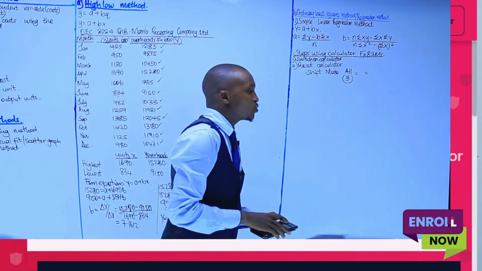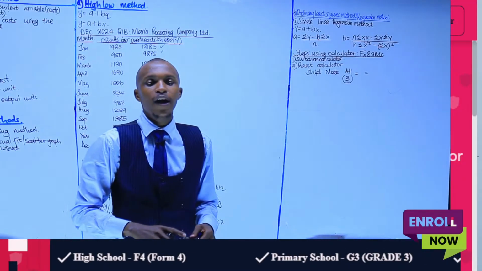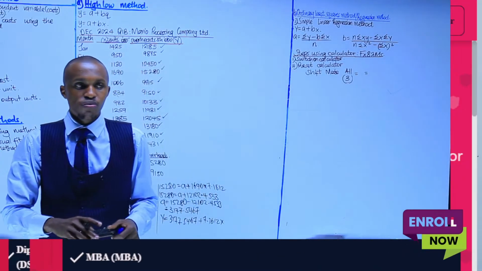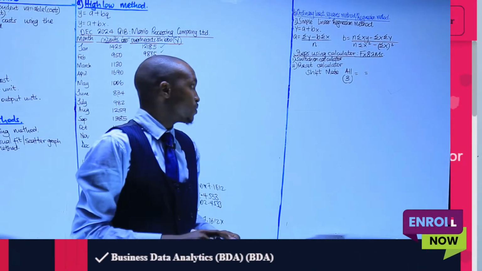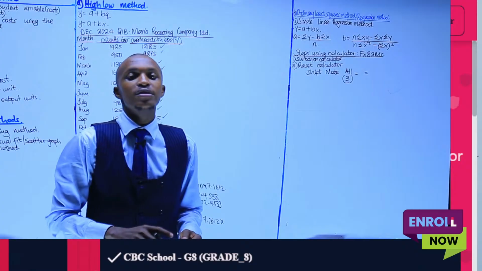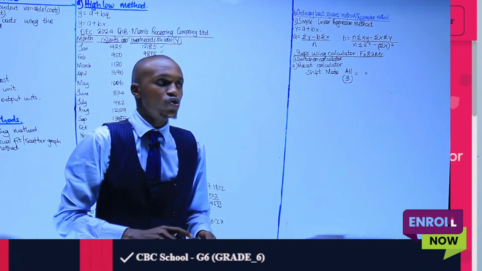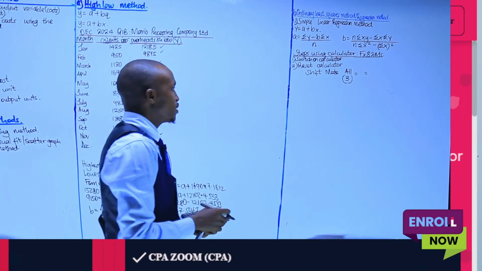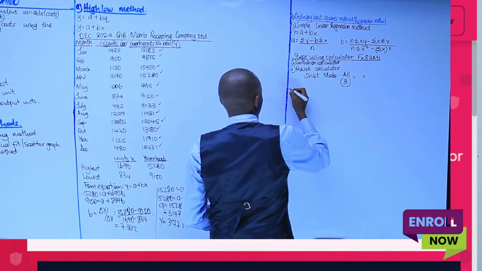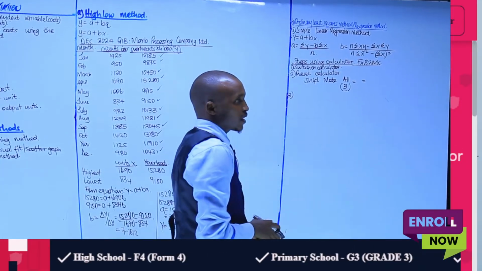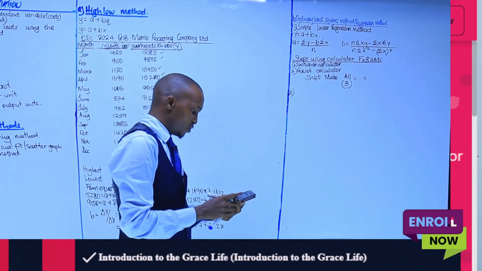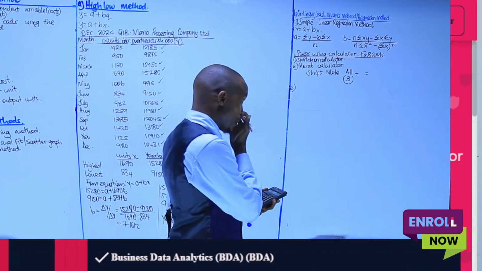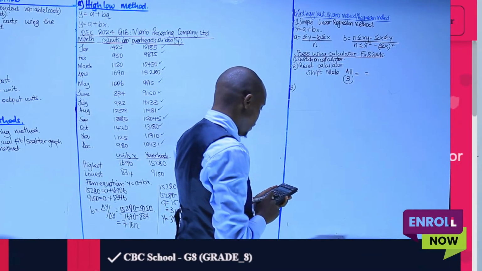So those are the key activities in the purchasing cycle. Now, if you do not reset your calculator, you may have previously saved data that will affect the results of your equation. So therefore, reset it so that it doesn't affect your current result, those are the main activities in the purchasing cycle, including inspection and storage.